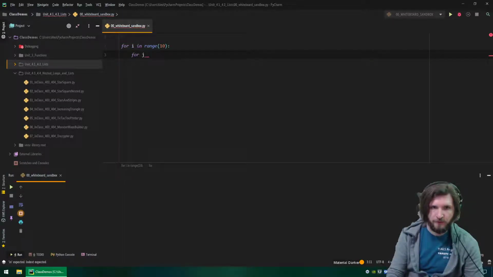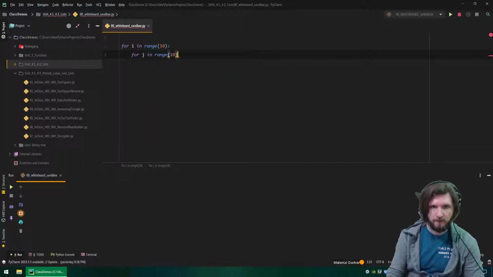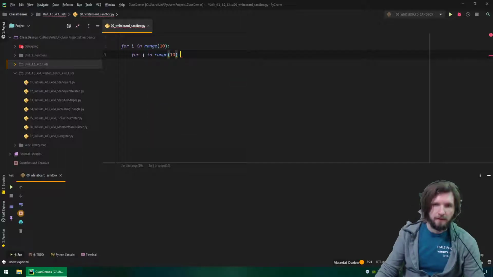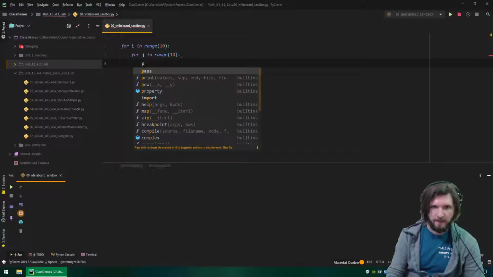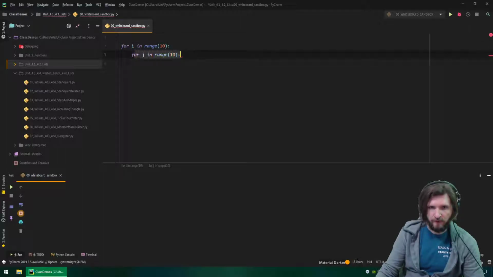typically you're going to use j because we're just going in ascending alphabetical order. So let's do the same thing. Okay, so this would be a nested loop at this point. But we need some content in here. We'll get to that in a sec. This is a nested loop, so this one is running inside of this loop, which means that this one is going to have all 10 of its iterations every time i has a single iteration.